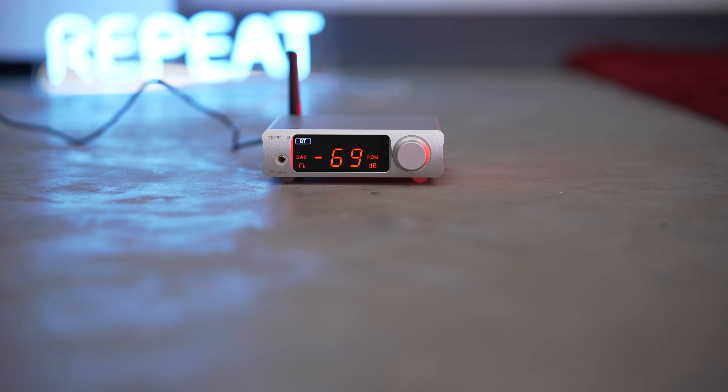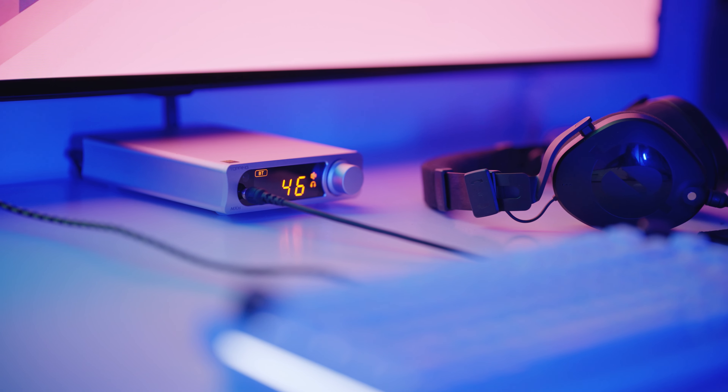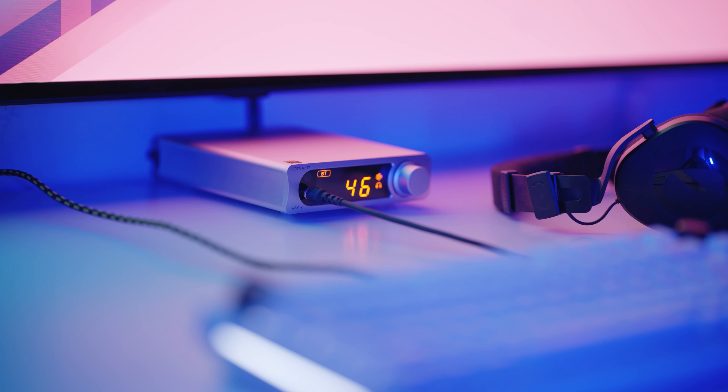So why do I say that most people should buy these? It's really the price point versus what they're capable of. The DX3 review talks all about the incredible specifications that really cannibalize Topping's higher-end line — things like the DX5 or even the DX7. A lot of people don't need those upgrades and you get most of what that offers at a fraction of the price with the DX3 Pro. The MX is more complicated — it depends on how much you care about any particular thing. For $200, this is around about as good as it gets as an all-in-one.